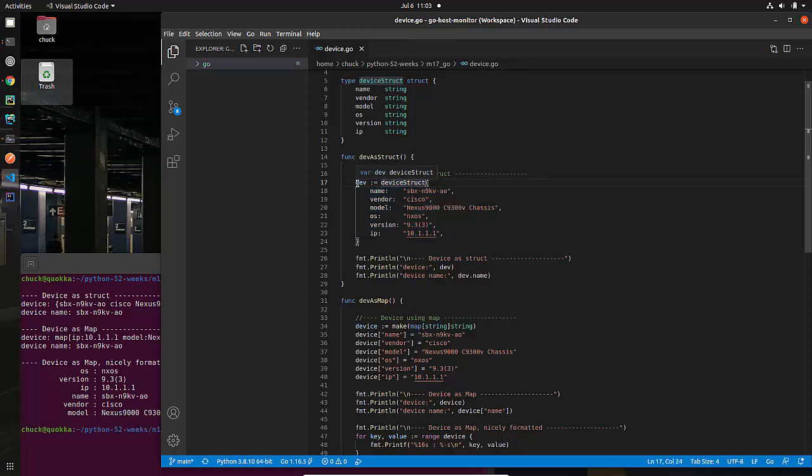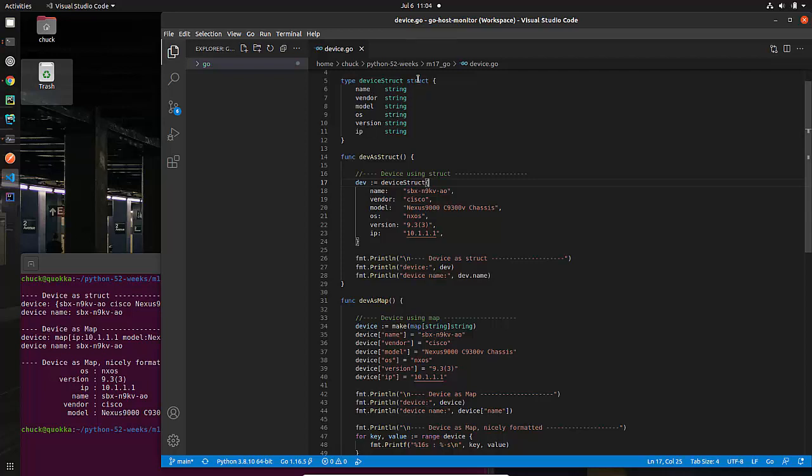So as you can imagine from looking at this, I'm creating a variable called dev. It is going to be a device structure, which means it will have .name, .vendor, .model, etc. And this is how I initialize all of those values by saying name colon value. This should look similar to Python. This is a little bit how we define fields that have a key and a value in a dictionary, let's say, but this is a structure, so it's statically defined, and I can't go adding fields to it.